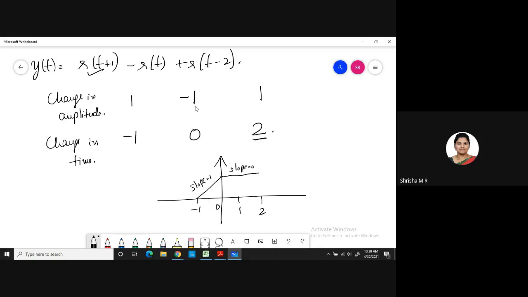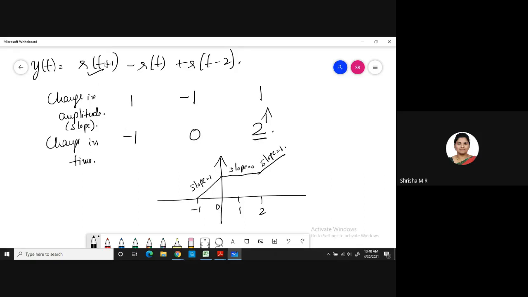The slope is 0 because you had slope 1, and again you have -1 here. +1 -1, the slope will become 0. Again at 2, what is the slope? At instant t equal to 2, what is the slope? It is 1. This is the slope. Got it? So instead of taking each instant separately, you can do it like this. Before, you might get confused, but you can use this for verification.